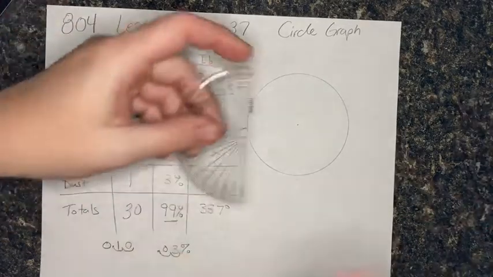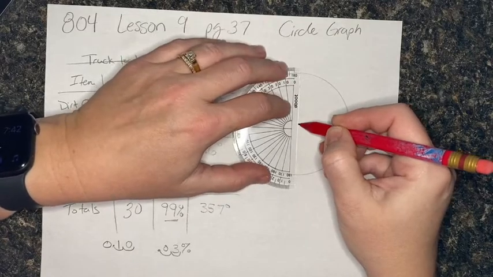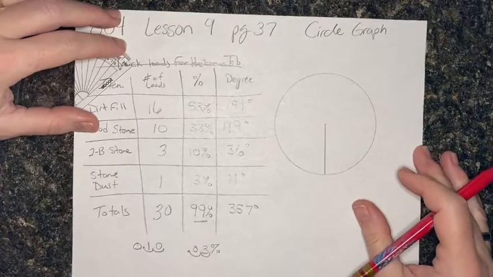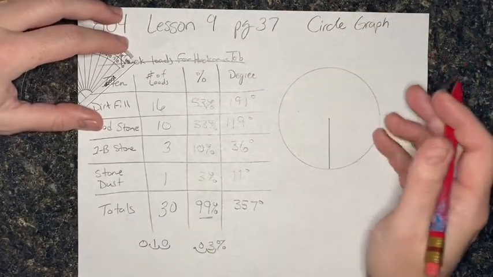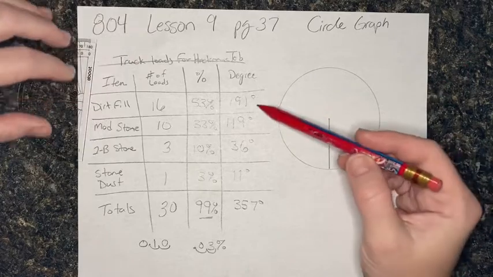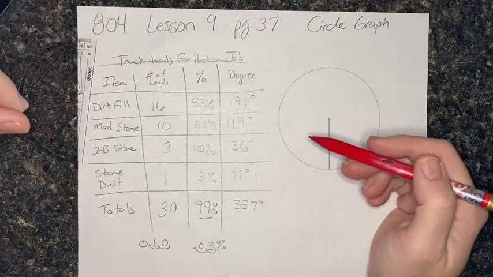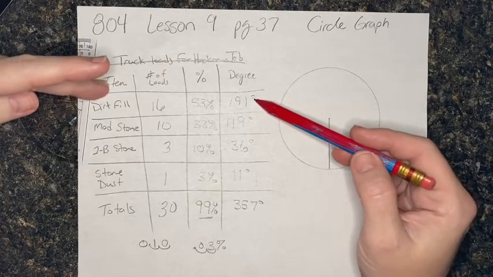So I'm just going to take my compass, or not my compass, my protractor, and draw my radius, okay? So there's the radius that I'm going to use. I chose to go straight down. Like I said, you can put it anywhere. It really doesn't matter. And the first one that I'm going to plot, I like to just start at the top and work my way down. Not sure what was going on with that other one, but that's what I'm going to do.